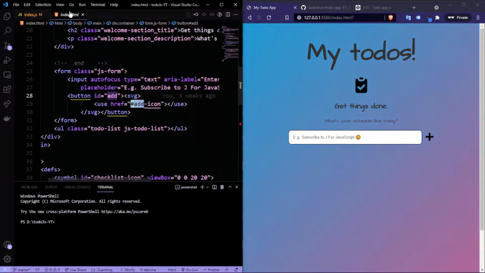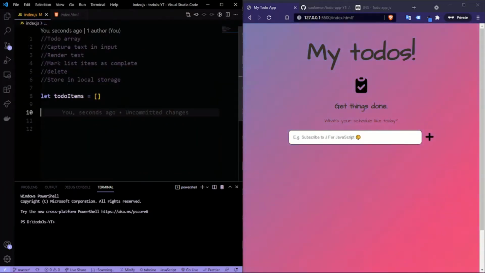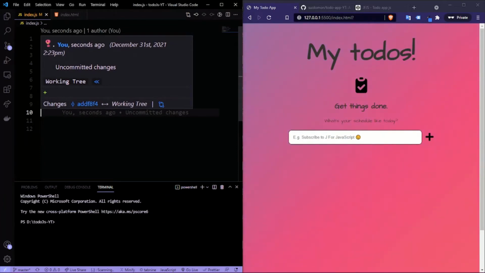So we simply use a query selector to capture the ID of our button.